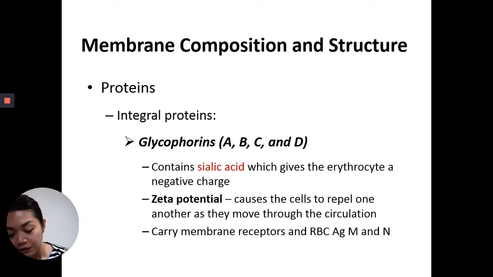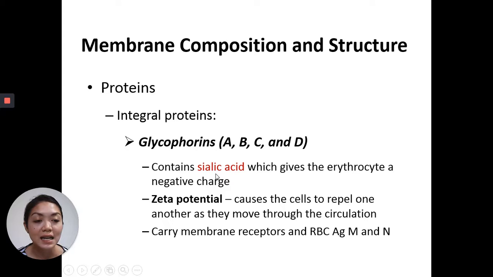Okay, so what are now the different proteins on the RBC membrane? So we have again two types of proteins. We have the integral. Integral is also known as transmembranous because it spans the entire membrane. So, and the second are the skeletal, also known naman as peripheral proteins, because they're only found in the inner layer. So let's start with the integral proteins first. We've just mentioned it a while ago. It's glycophorins, also known as sialoglycoproteins. So it's a protein with carbohydrate unit with a sialic acid unit.